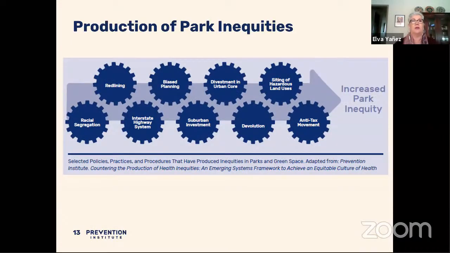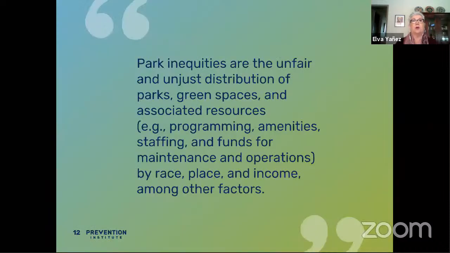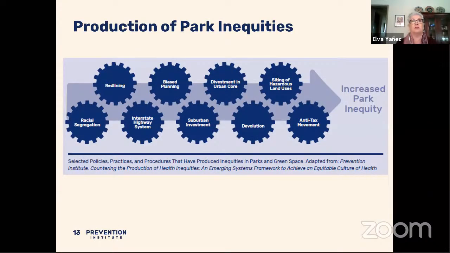There's a growing body of evidence that demonstrates that park inequities exist in communities all across the United States, but they're primarily found in low-income Black and Brown neighborhoods. The park deficit situation in Los Angeles County, shown on this map, exemplifies the production of park inequities and how they compound health inequities, again, by race and place. By the same token, it's important to recognize that the LA region has been an important proving ground for strategies to reverse park inequities through both power building strategies as well as public-private partnerships for at least 2 decades.